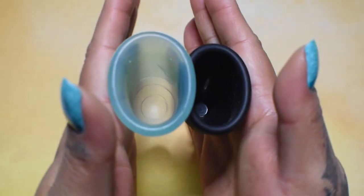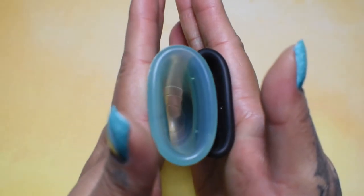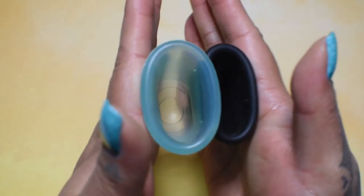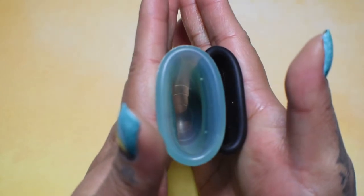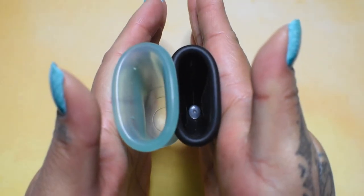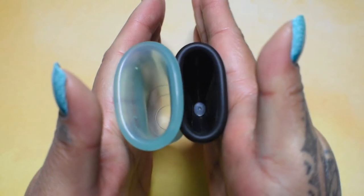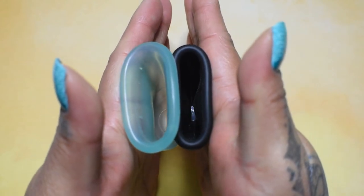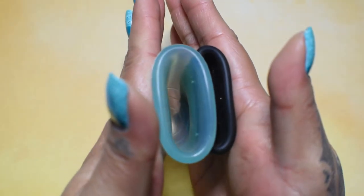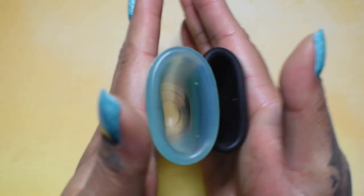Here is the inside of the Wings Cup. This is a one-size cup and this is the medium firmness. Inside of the Ruby Cup, you can see that circle on the bottom being eclipsed when I squeeze the cups together, which means the body is caving in. The Ruby Cup is the size small.